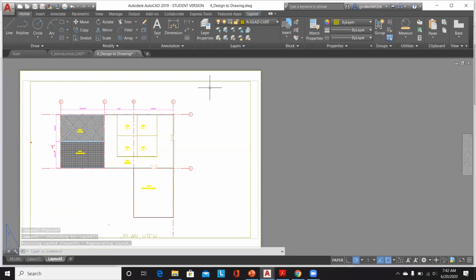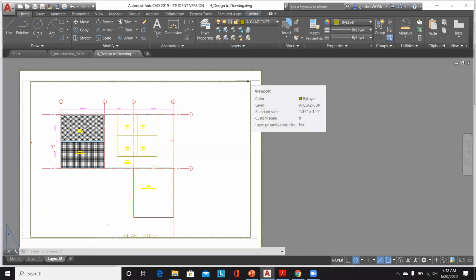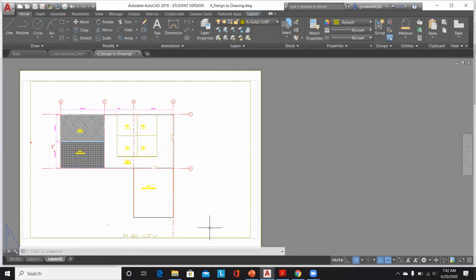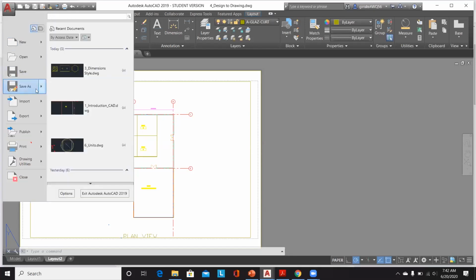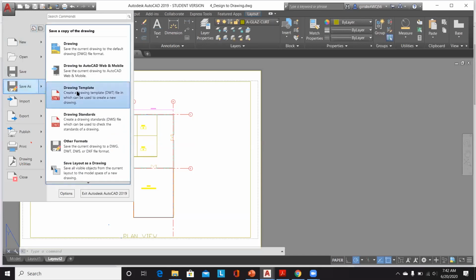You will first be creating the borders like we discussed, and then you will create a section of the border and add basic information about you and your project. What is the topic that you're working on? What is the drawing title, or if you have a drawing number, what is the drawing number? And if you're producing this drawing for a client, what is the client information? You will add all that basic information, but you will save this particular file as a drawing template. You can go and click save as. You will save it as a drawing template.